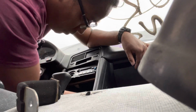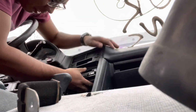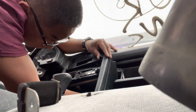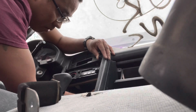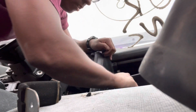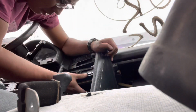So let's see, we'll pull that cable out of the firewall. So you just pull and it slides through the firewall. There. So actually both the cables are loose. Let's see, this top cable is still snagged on something. It's not letting us. Down. Alright, so the top cable, you just have to make sure you loosen it that way.